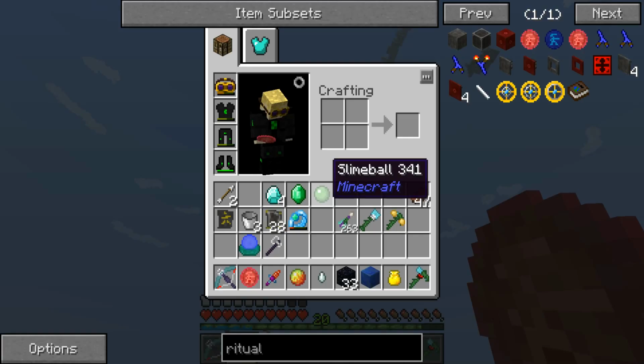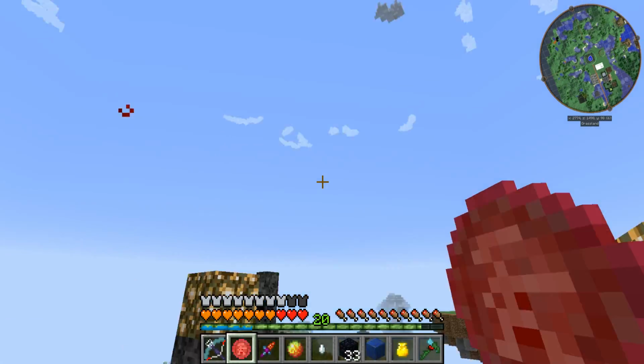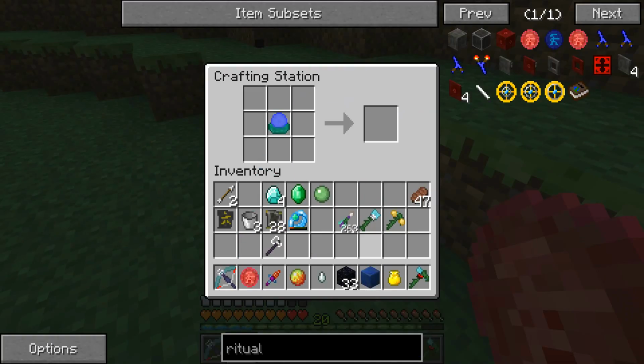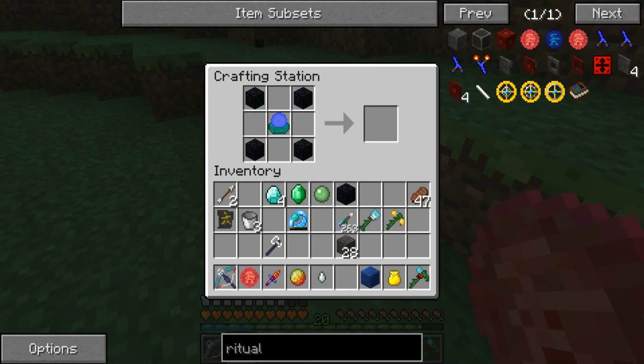Now we need to do some other bits and bobs. Let's do our ritual stones. Now we've got 1 orb, yes, we've got the right one, and we've got reinforced slates and obsidian, and that gets us 4 ritual stones. So let's pop back down here and get our orb in the middle with our slates round about, and then our obsidian gets us all the ritual stones that we need. Now we do need to be able to make the master one, which is 4 ritual stones surrounded by obsidian. So we've got our obsidian still there, and we can put our ritual stones around, and we have our master ritual stone. Excellent, brilliant, fabulous.